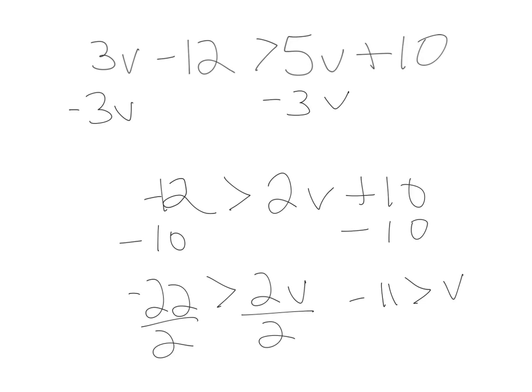Notice I didn't have to flip my sign at all throughout this whole process because I never had a negative coefficient on v. I always had a positive coefficient. If I had had a negative coefficient at some point, then I'd have to worry about flipping my signs. It solves very much like an equation, especially when you avoid those negative coefficients.